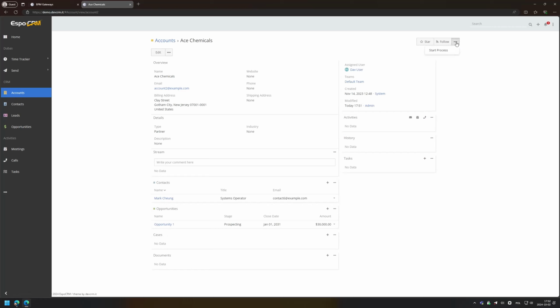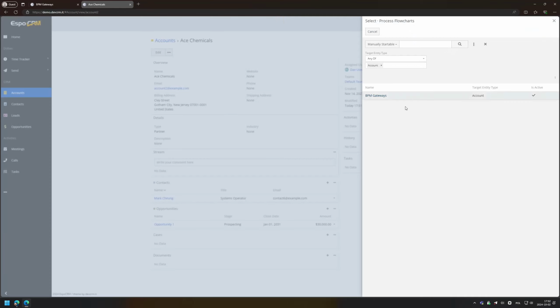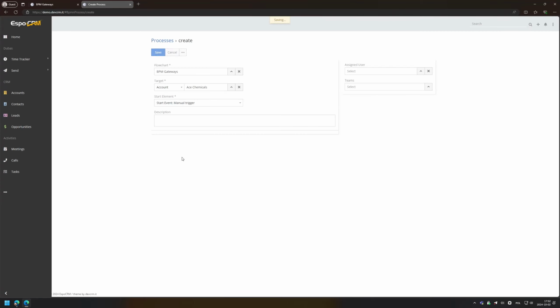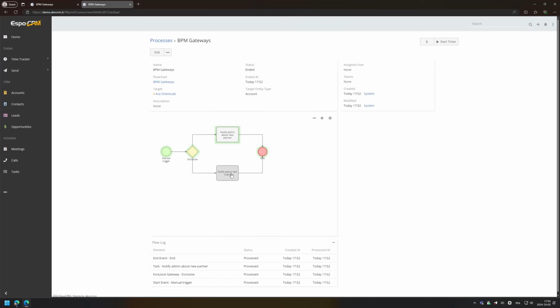Now, let's select an account with the type Partner and trigger the flowchart again. This time, the flow went through the Notify Admin action as the account type is set to Partner.